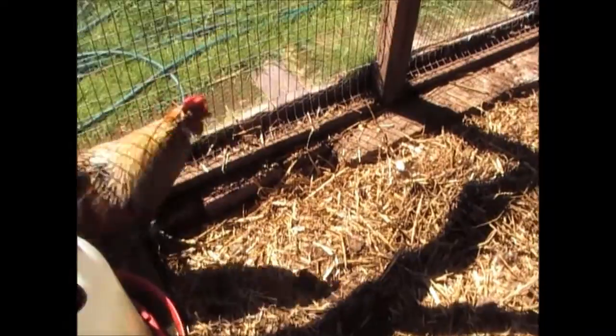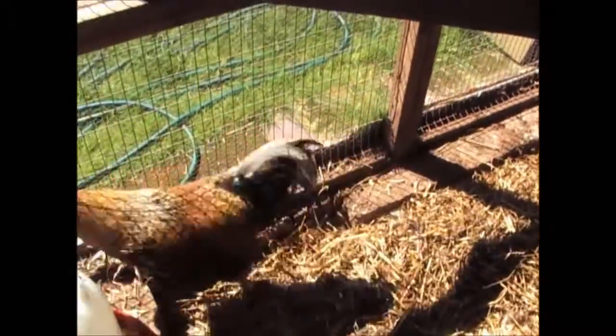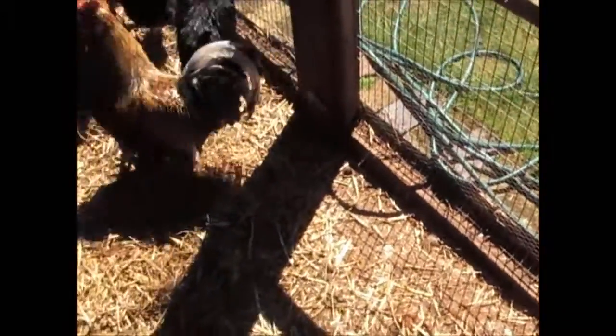Now this is a natural behaviour for them, because basically they have a dust bath, if you like, and that helps to keep their skin and feathers healthy. So it's always important in a chicken run to have a roosting bar like this, which is a piece of wood about 2 inches across. They'll all sleep on it, so they'll come up here and perch. It's basically like a branch in a tree.